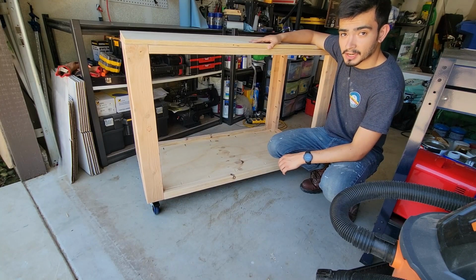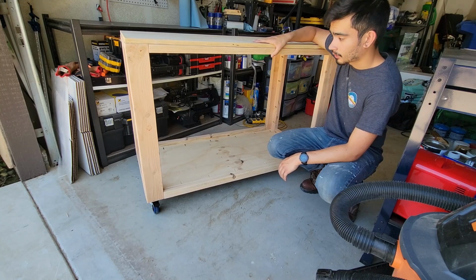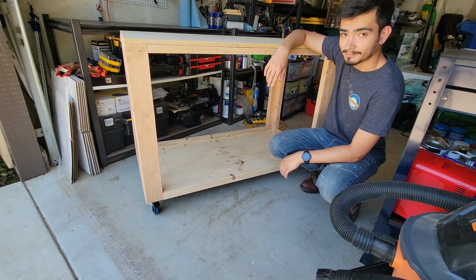Hey guys, in this video today I'm going to show you how to make a small 2 foot by 4 foot workbench on wheels, also with the bottom shelf. Let's get to it.